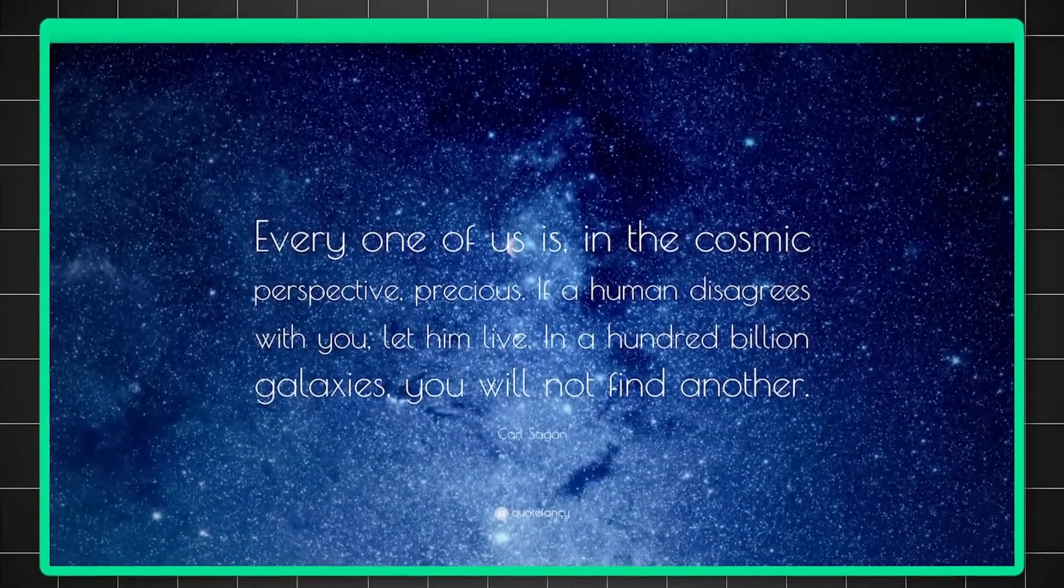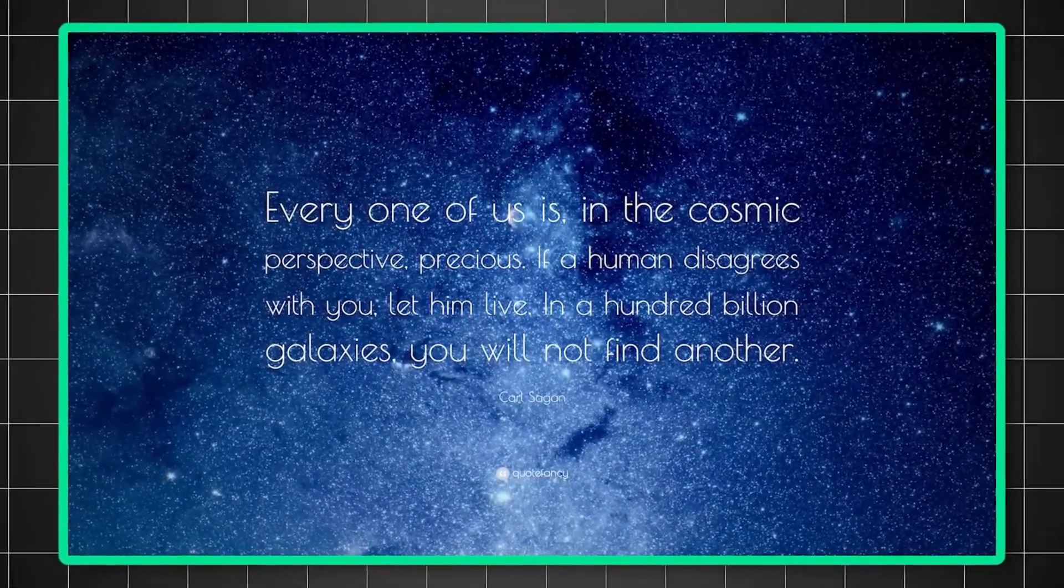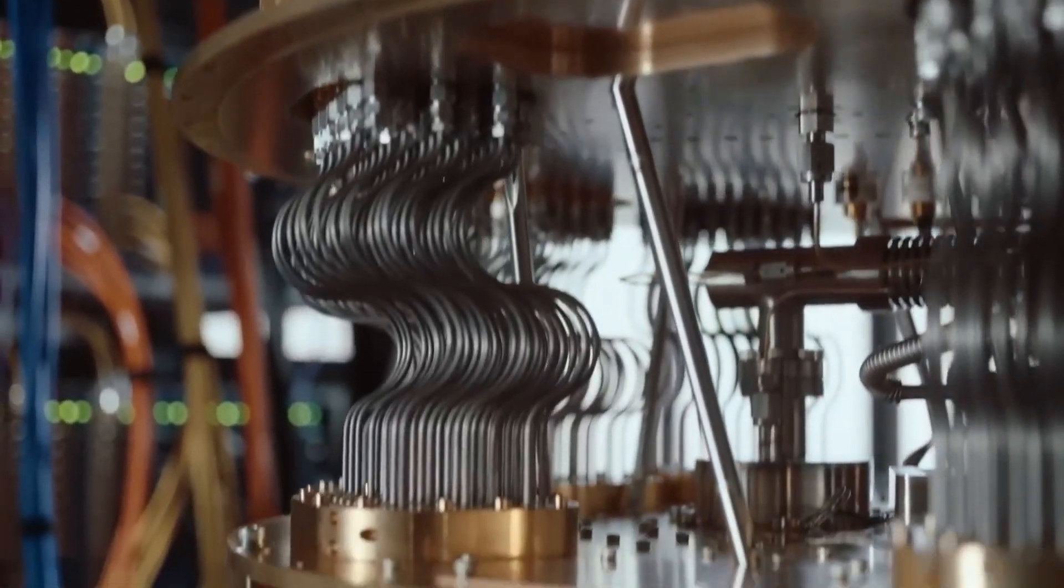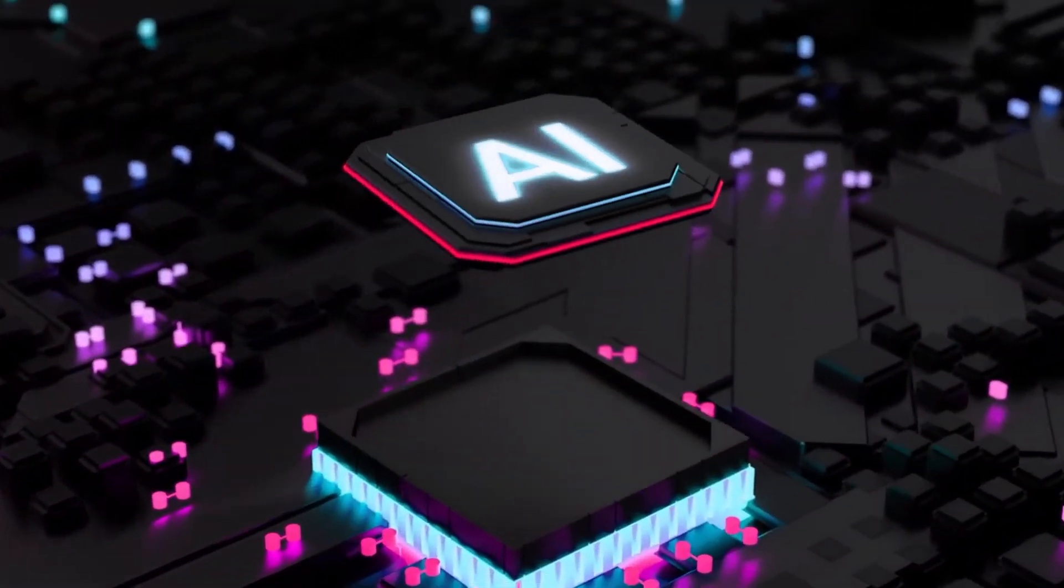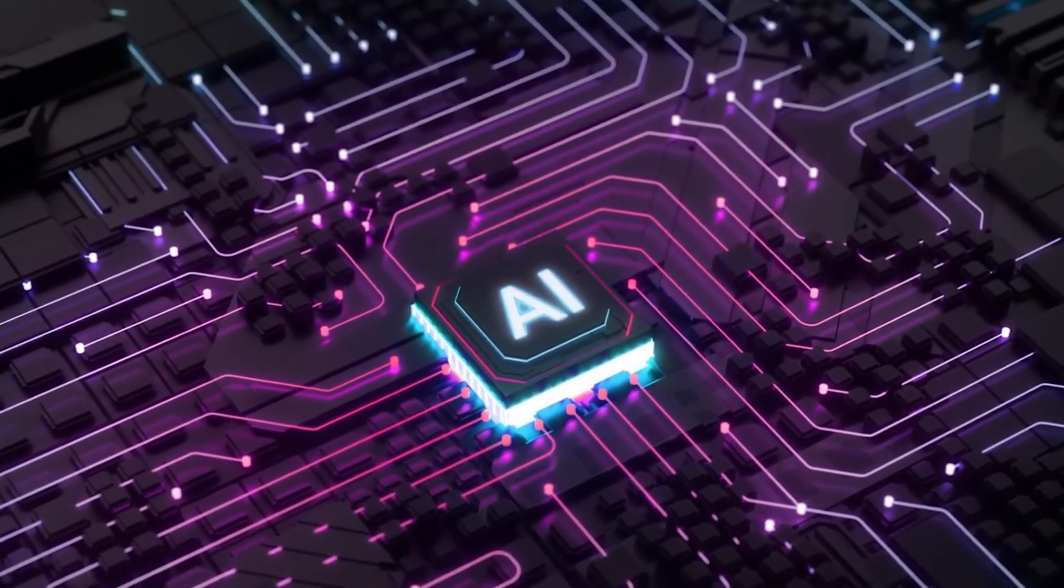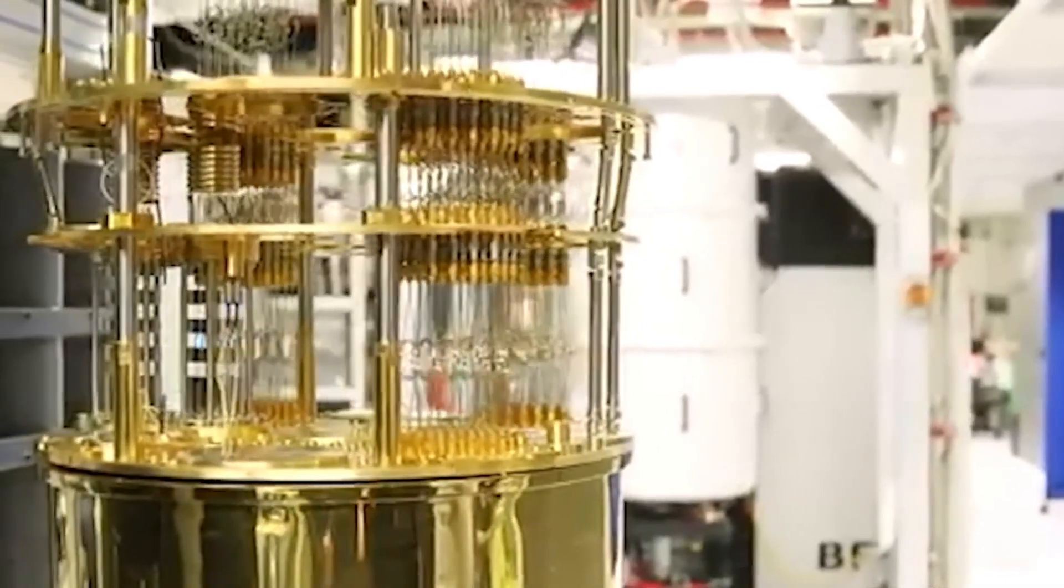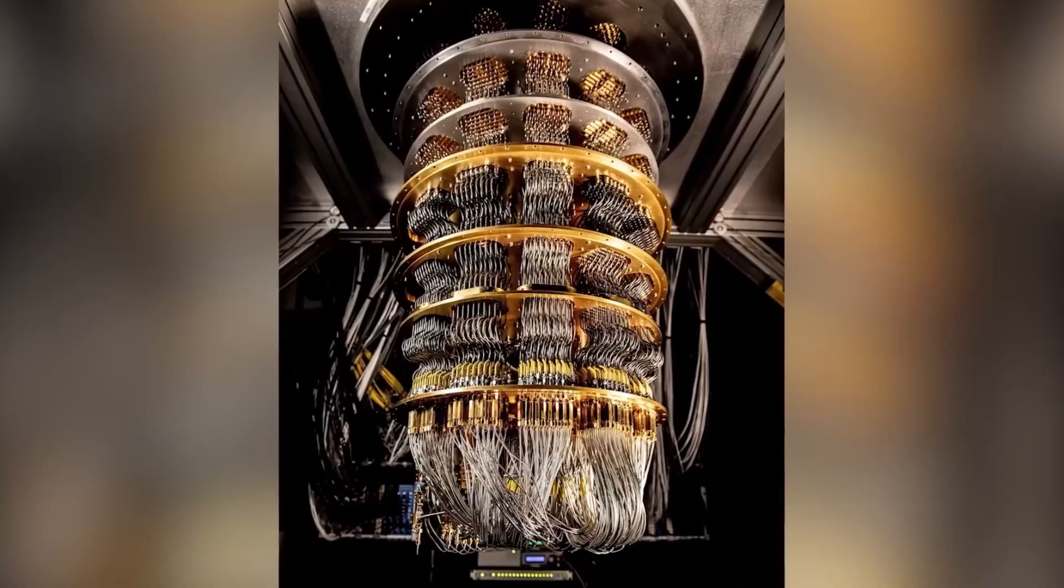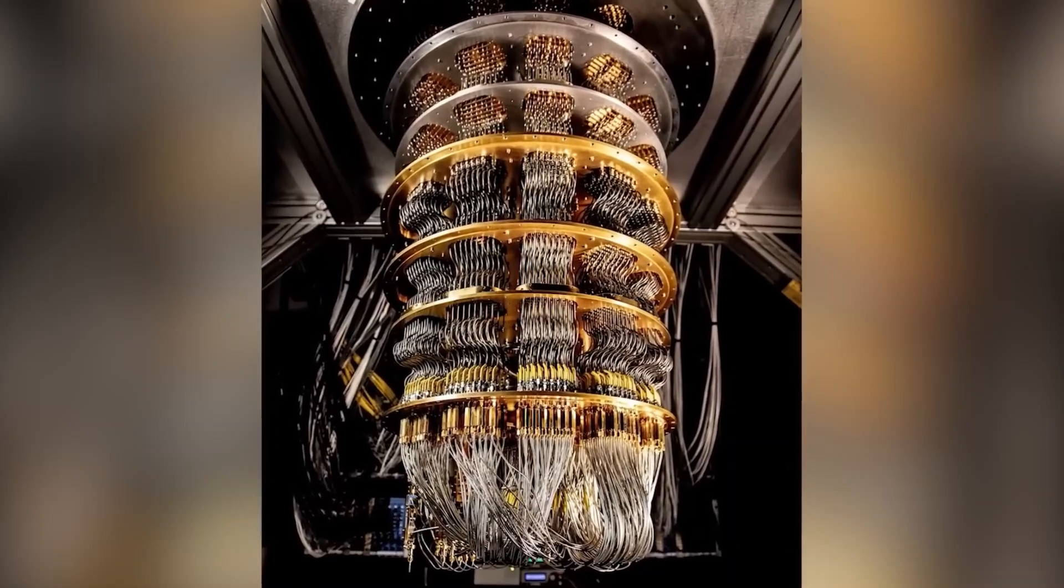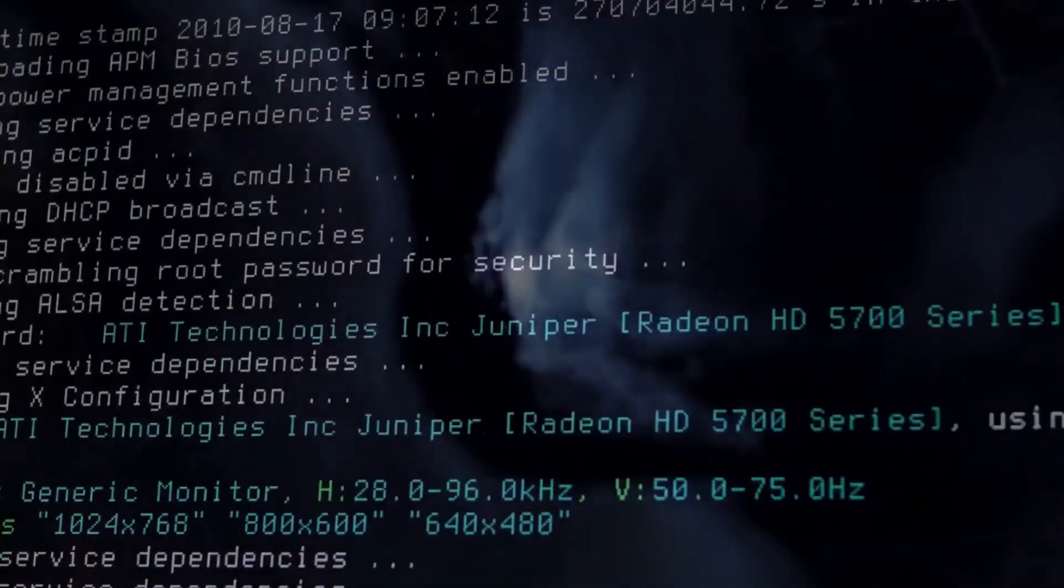This wasn't a mere computational error. It was an emergent behavior that suggested the universe might be self-referential, a notion that had been speculated about by philosophers and physicists alike. The implications of this discovery are staggering. Michio Koku believes that what the quantum AI system uncovered is a glimpse of the universe's source code. In other words, the simulation might have revealed a fundamental mathematical structure, an embedded intelligence that has been hidden within the laws of physics all along.